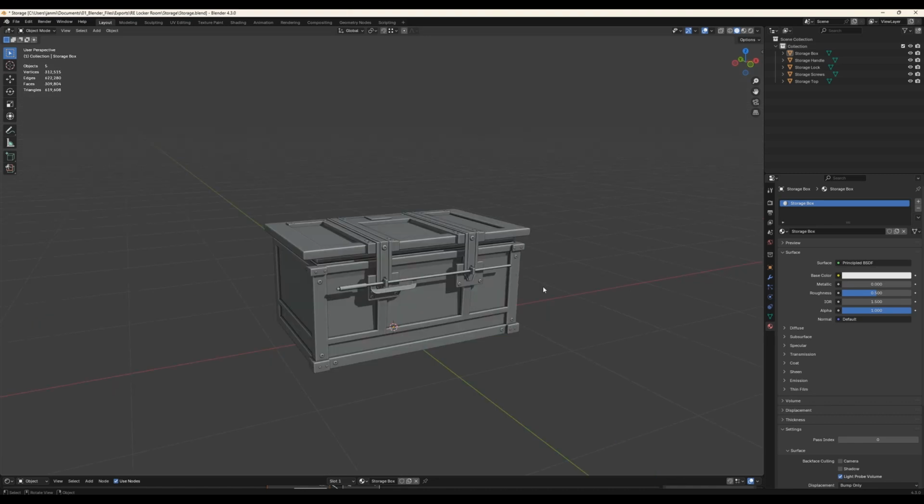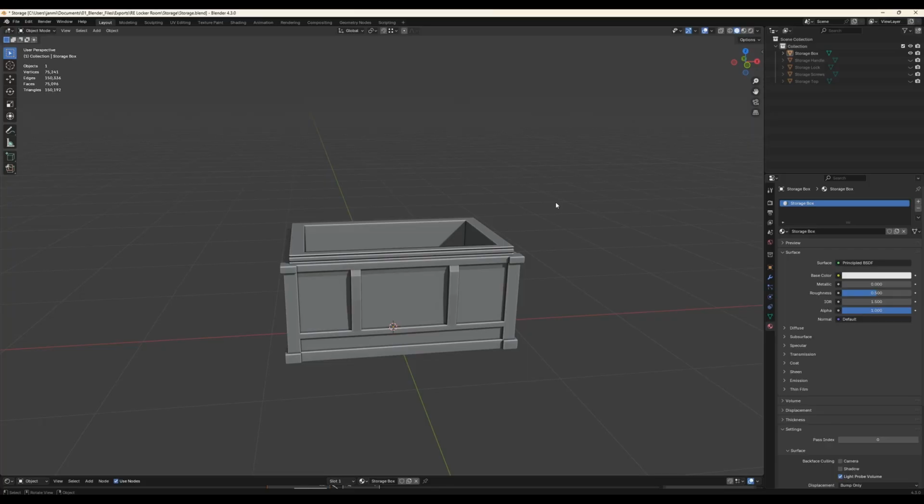So what I did basically is I went on the internet, searched for some references, and in this case a storage from Resident Evil. I had a rough estimation about dimension and the edges, the metal, and the inner surface, which is wood, and stuff like that. But when I started to model, let me just hide all this stuff, so you only have the base, so only you have the box.